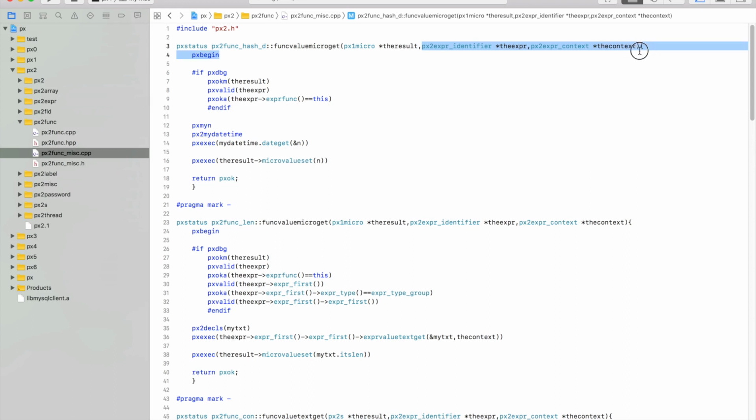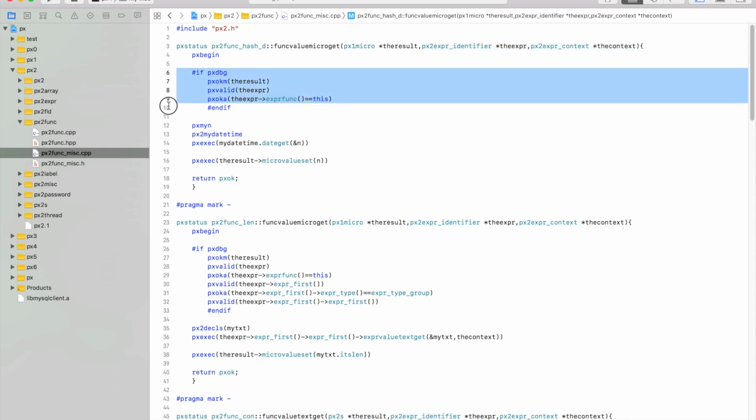These two are not of any issue for this function value method, but others might use these two parameters.